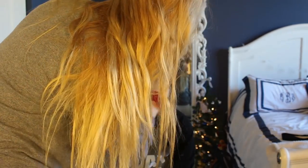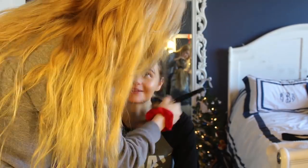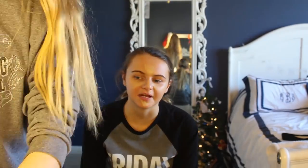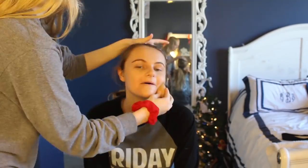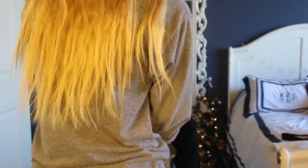First, she went in with the Clinique Even Better Shade 5 foundation. Then she went in with the NARS concealer to apply it to the center of the nose, the forehead, and under the eyelids with a Beauty Blender. Then she went in with the Airspun powder to bake my face.